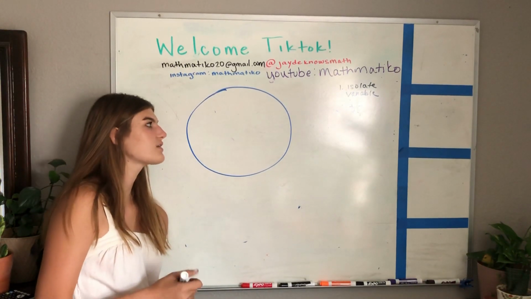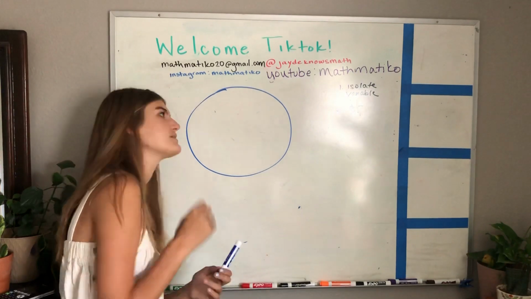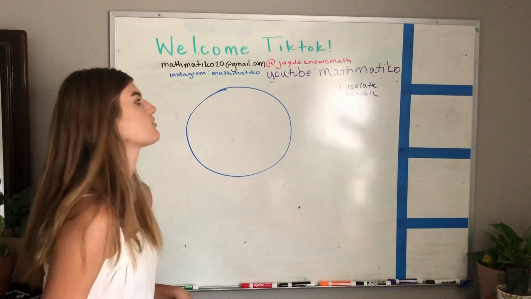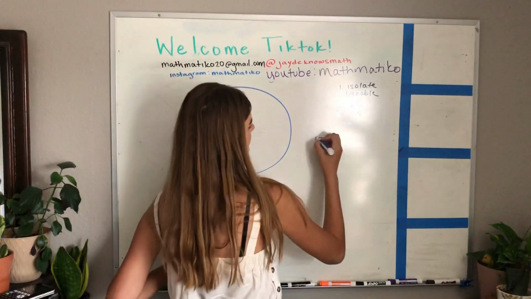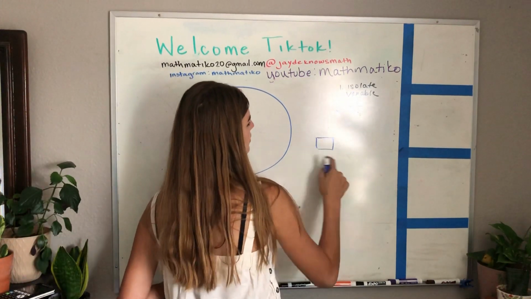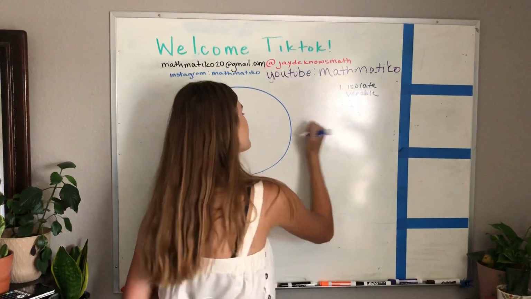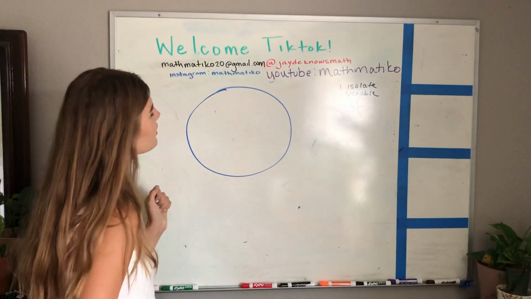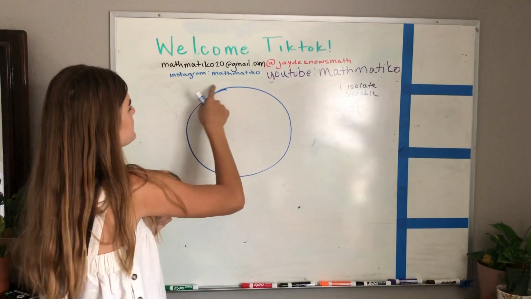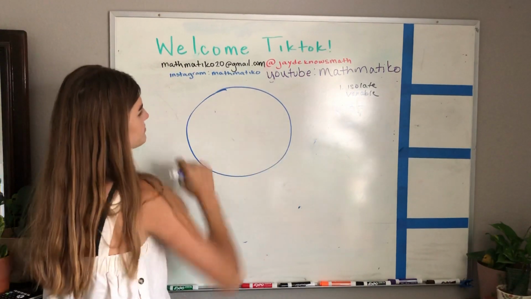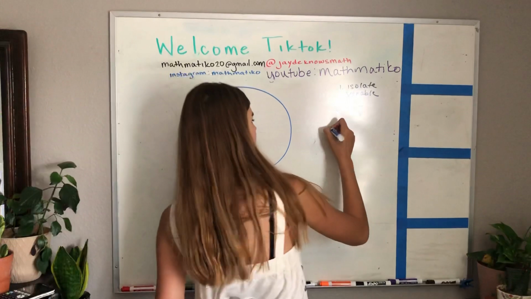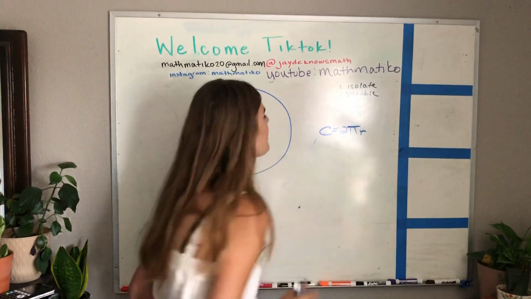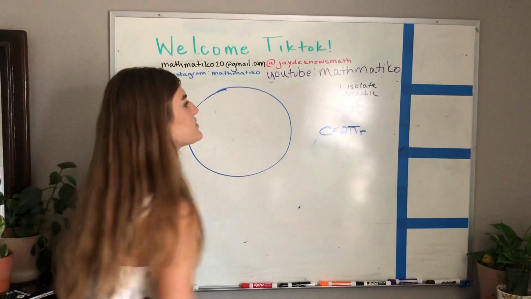Basically, I'm going to talk about what circumference is. Circumference is the perimeter of a circle. So you know how for the perimeter of a square, we add all these sides up. Basically, it's the distance around it. Circumference is just the distance around this circle. So the equation for that is C equals 2 pi r. Pi is a constant, pi equals 3.14.